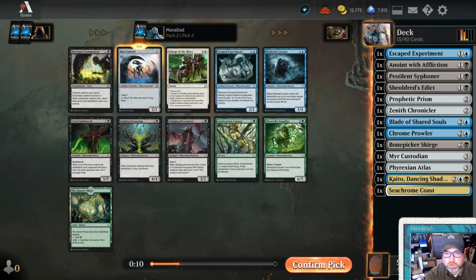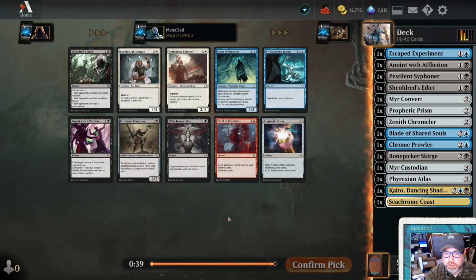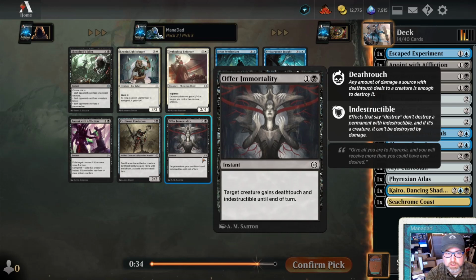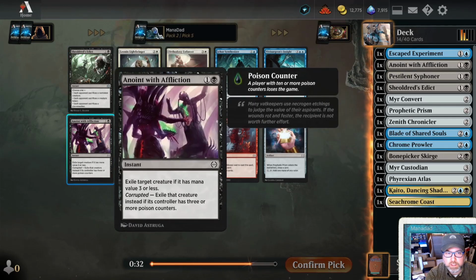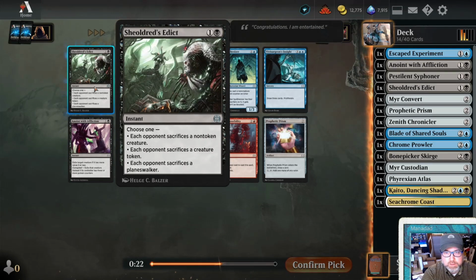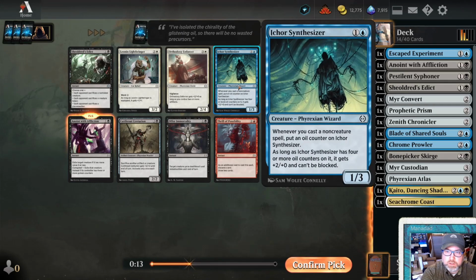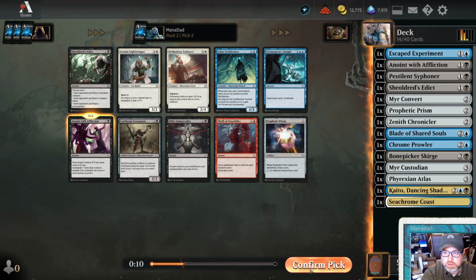We could just take this Mana Dork. Mana Dork that might be able to get in for Toxic. Death Touch and Indestructible. I think this is going to be a good card. On the other hand, we got the Edict and we got Anoint with Affliction. Ooh, I just don't know enough about this format yet to know if the Forced Sacrifice is going to be better than the direct removal. There's also Ichor Synthesizer, which is pretty good.